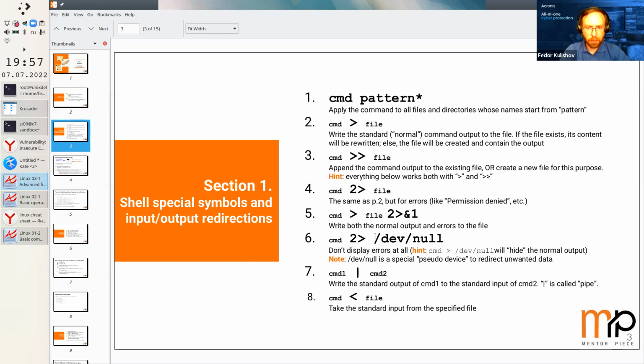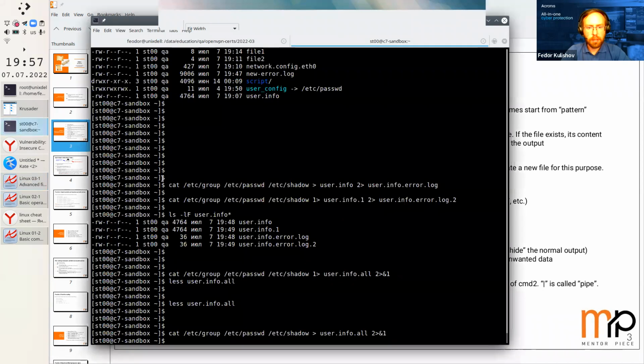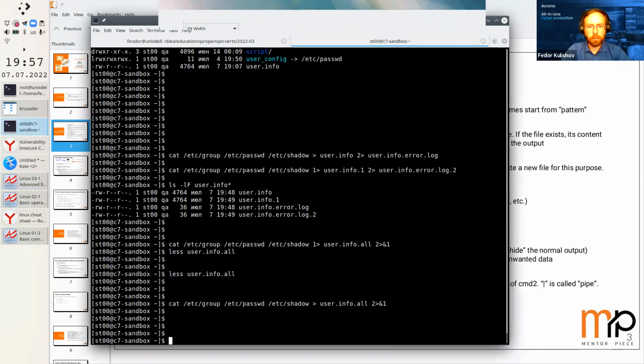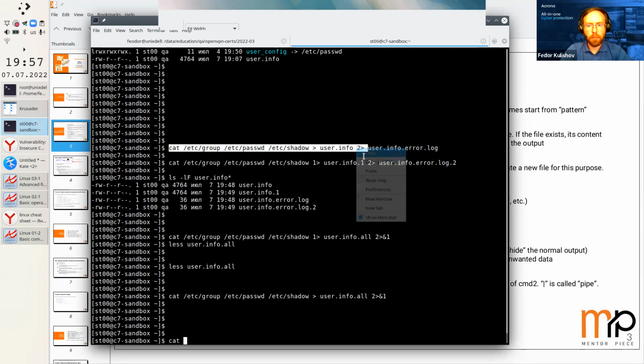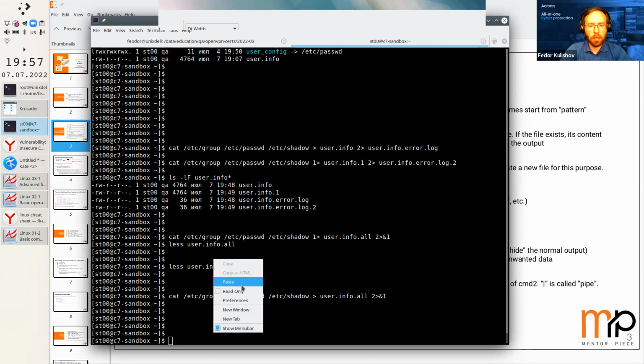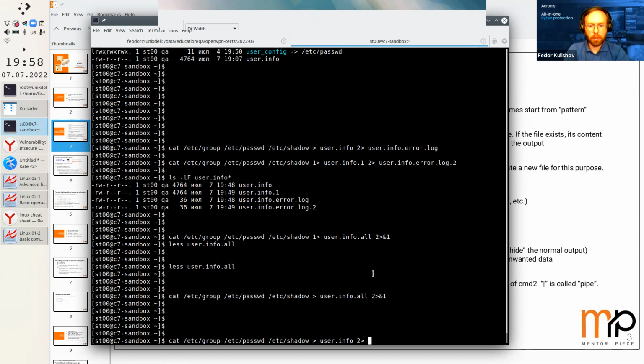It's a black hole. So every piece of information that is redirected to /dev/null is completely lost. And it's really useful when we don't want to see, for example, any error messages. So when we are not interested in error log output, we can use absolutely the same command, but with one exception: at the end we will redirect our errors to /dev/null, and we won't see them, right?